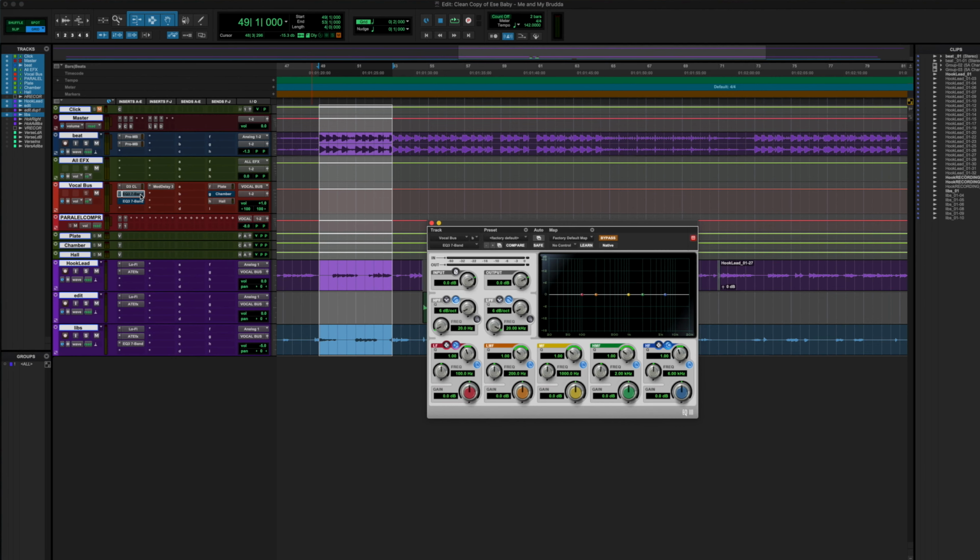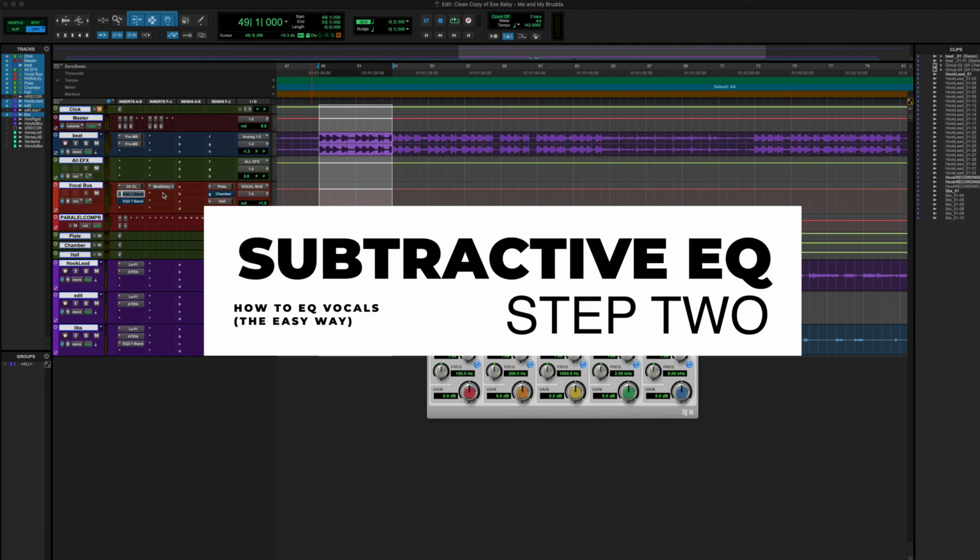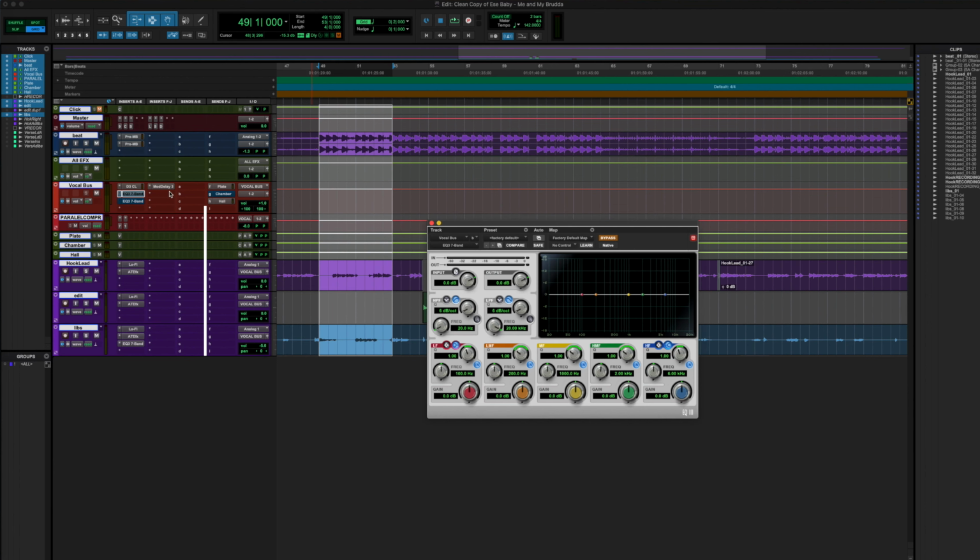The key to getting a great, rich, full, industry-sounding vocal, a lot of times, is going to come through effective subtractive EQ. The first thing that I'm going to do on 100% of my vocals, if you have any experience with EQ and vocals, you know, is add your high pass filter just to take out some of that room noise. You just don't need it.